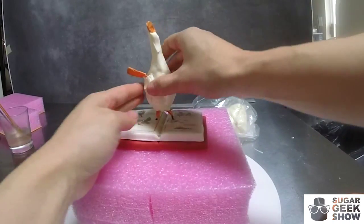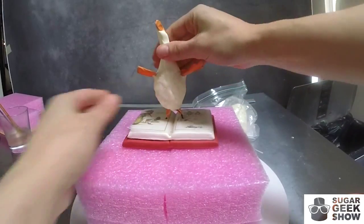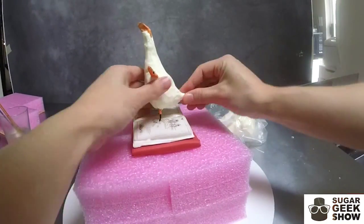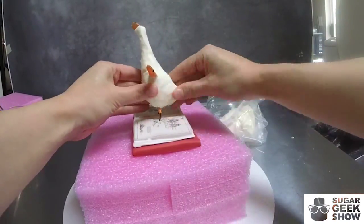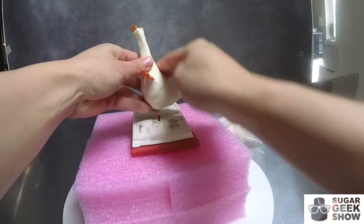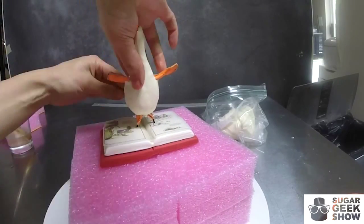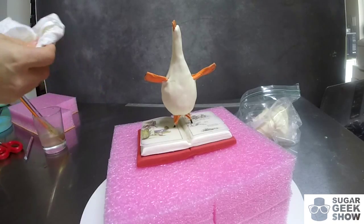And try not to worry about smoothing anything out at this point because we're just building out our proportions. You don't want to waste any time smoothing something that you're just going to end up putting more chocolate over. So at this point you're just roughing out your shape, building everything up. And then we're going to start smoothing. A little pointy tail there. Okay. To smooth things out, you can put a little bit of water or vegetable shortening on your hands. You might want to use shortening if you're nervous about getting little splotches of water on your book down there. Just have a clean paper towel on hand to wipe your fingertips after they get too sticky.